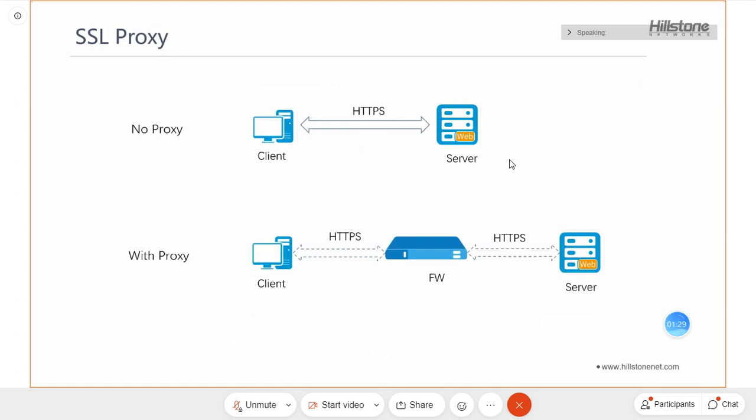Here are two different scenarios for SSL. If there is no proxy, by default, the client will communicate with the server directly through the HTTPS protocol with all the data encrypted.